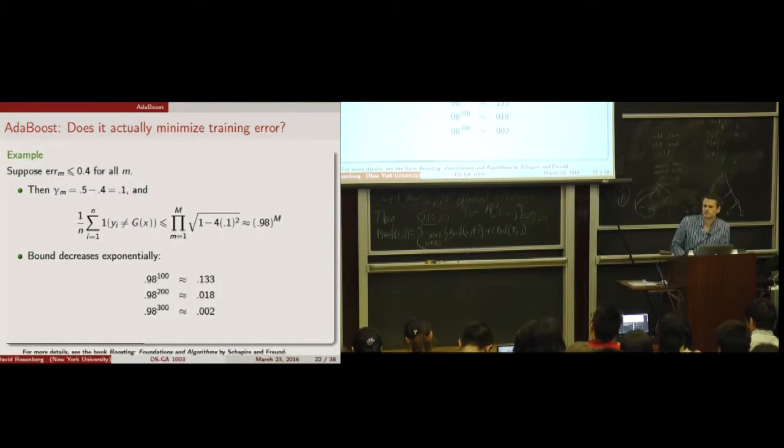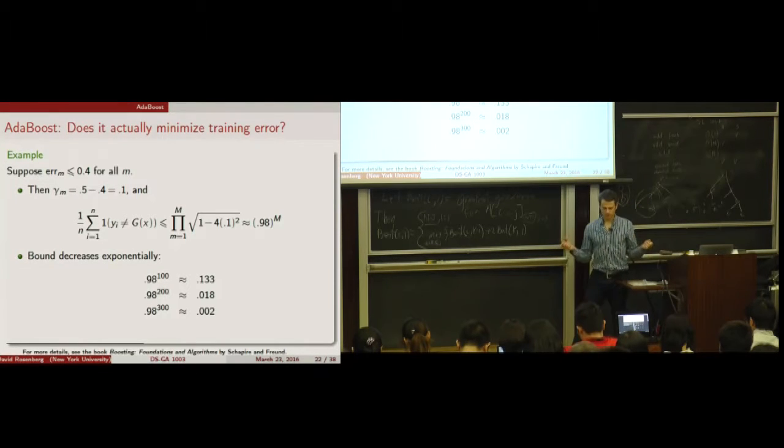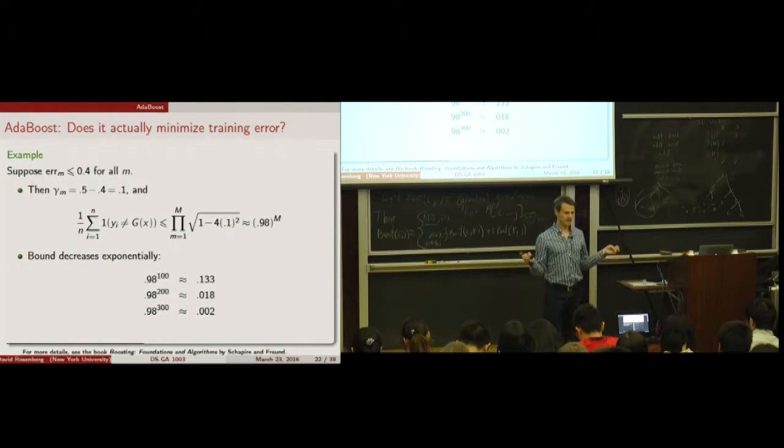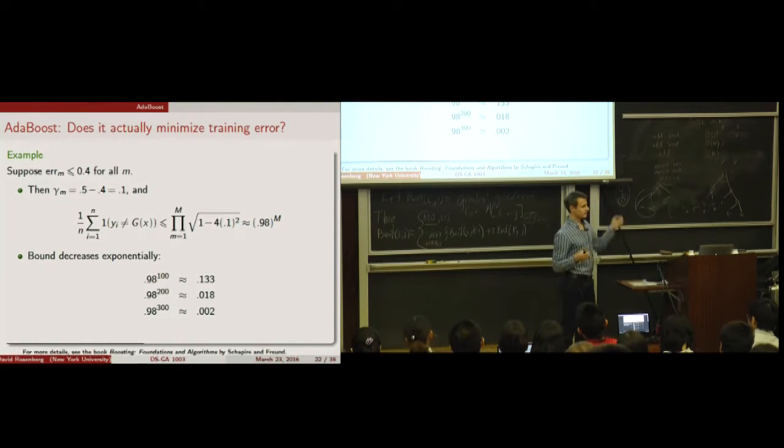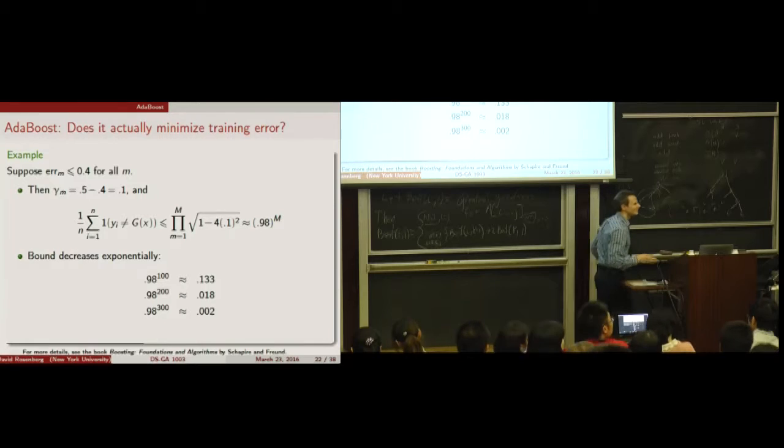Any questions on this? Yeah. So exactly. The question is, what classifiers can we use? AdaBoost basically takes a black box classifier, preferably one that can handle weighted training data. But if not, you have to do your sampling trick to make use of it. But right, algorithmically, you can use any classifier you want to get this type of theorem to work.